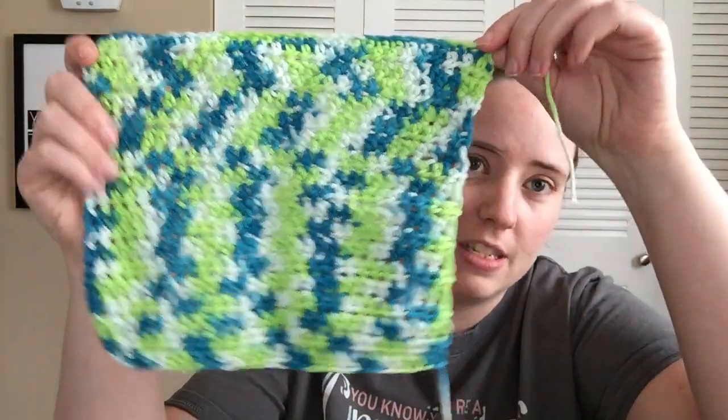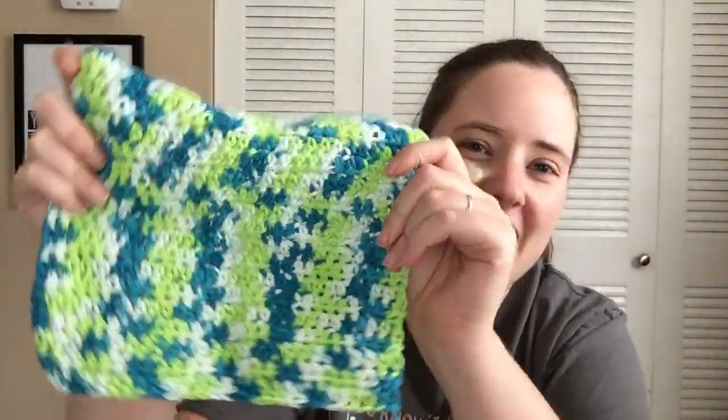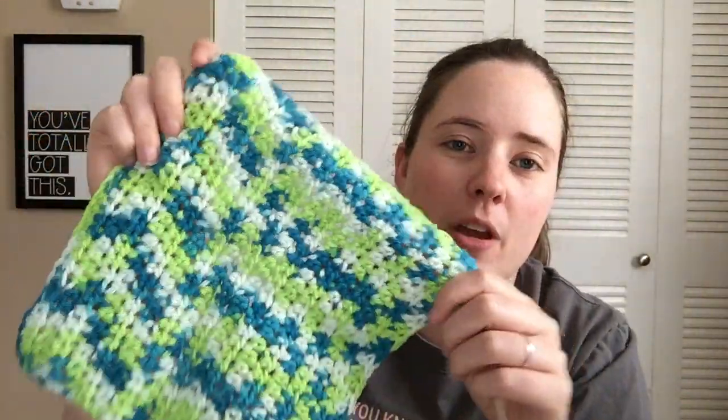So the point of the thing is, I made some dishcloths. The ends aren't woven in. This was just my mindless crochet I've been working on, because I want to crochet, but sometimes I don't want to sit down and have to read a pattern. With going back and forth to doctor offices over Jesse's arm, and all the busyness lately, I just like to have something that I can randomly work on. So I made that dishcloth.